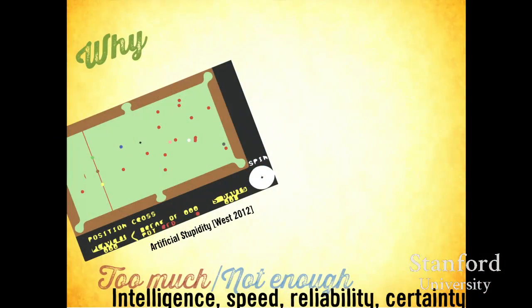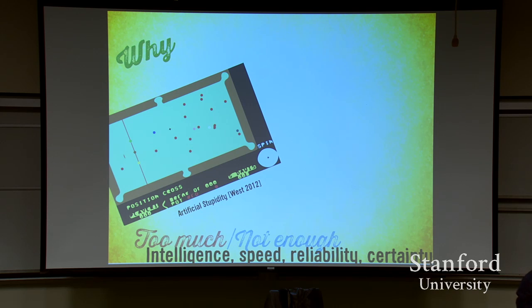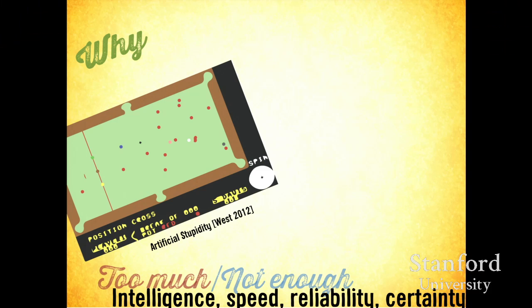In some situations, AI systems are actually too certain. Playing a game against a virtual billiard player is not very much fun. The AI system can score perfectly every time, right? There is no reason one would ever lose when playing a game like this against a virtual partner. And so the game designers said, yeah, this is not really fun. We're going to build in artificial stupidity. We're going to actually cheat, and we're going to make the systems dumber than they are so that they're actually more fun and more pleasant.